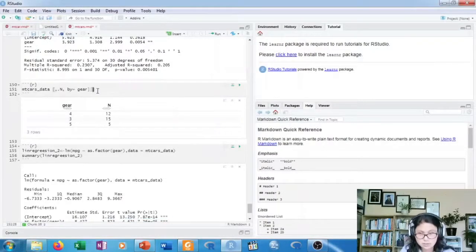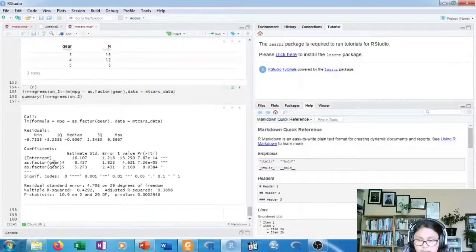Let's order the gear. So this is gear 3. Significant. Gear 4 is additional for gear 4. What's the difference between this? Is that one okay? And that one for gear 5. There's small significance. It's only 43%.